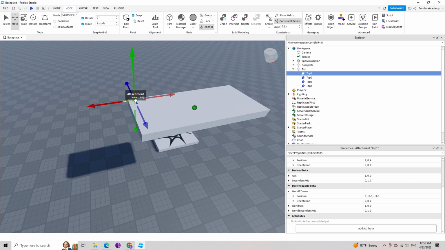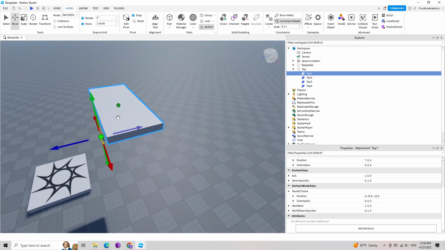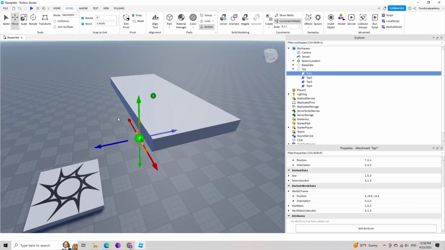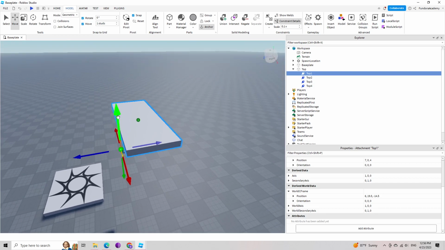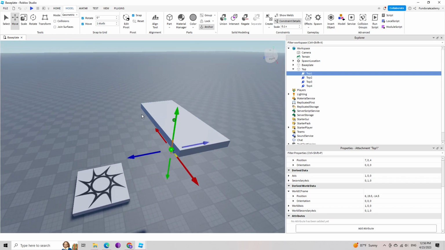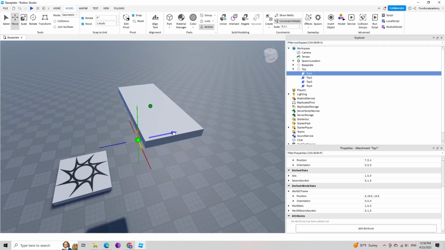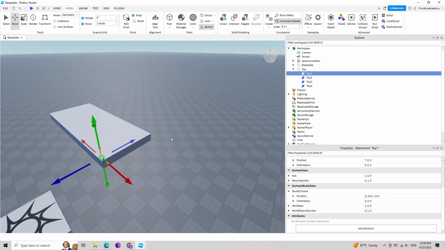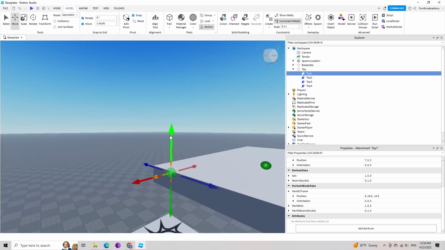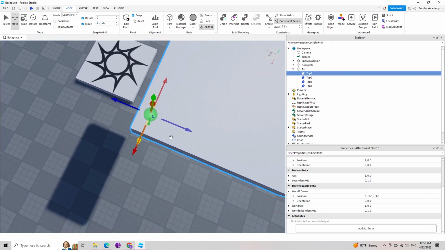Do not use free drag, because with free drag you will change the position along this green arrow, so it will mess up, because all the attachments should be at the same level. Okay, this is a little bit too far, so now I think this one is located on the board here, right?